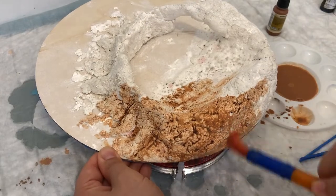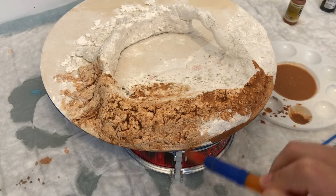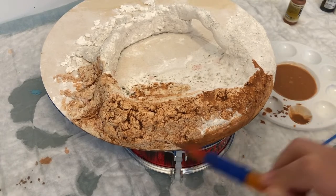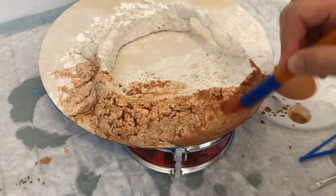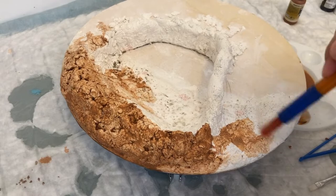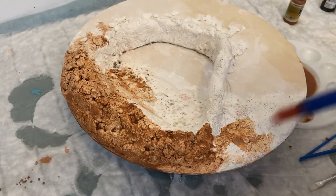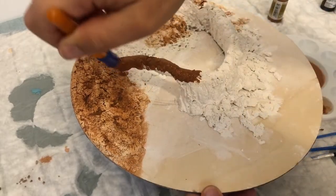This is my base color. I tend to do brown as a base and then go over with a black wash, so it enhances the crevices of the terrain, and then finish off with a bit of white highlights.